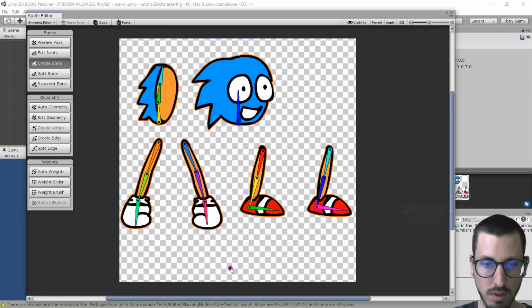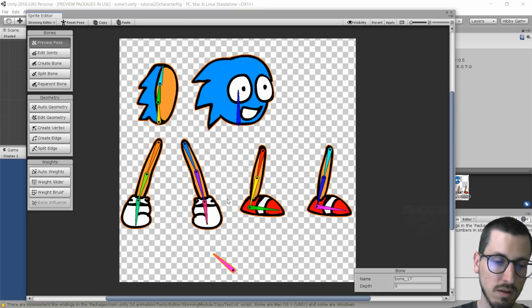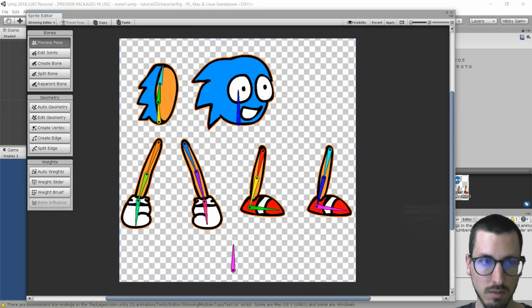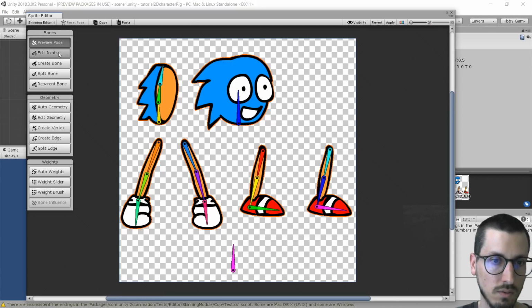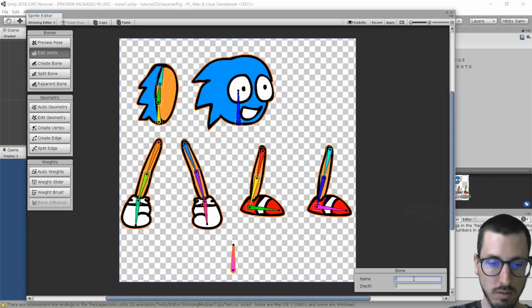And we'll just have one extra one that will be our root bone, so that we'll make all the other bones children of this root bone, so that we could move this bone around and it would move everything with it, just to give us an easier way to move things. So now click on edit joints, and if you select the bone, so this one will be the root bone. I'll just call it root.